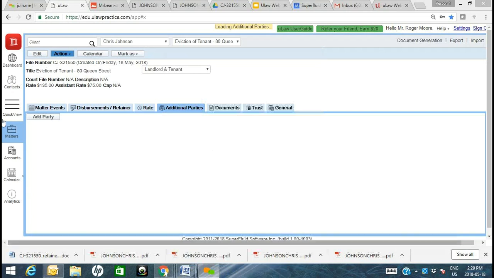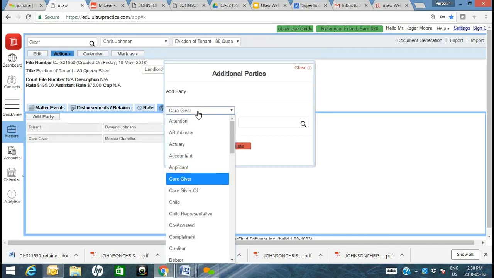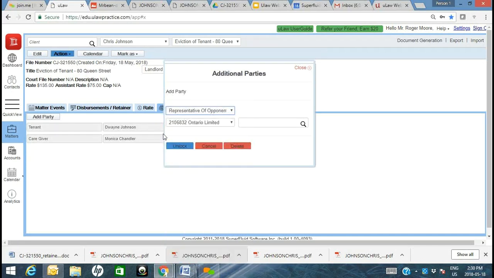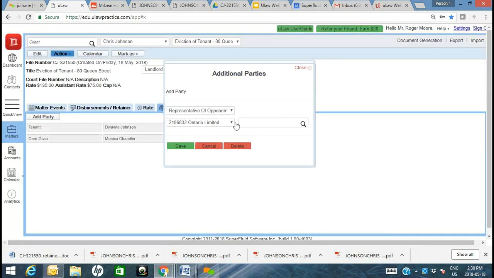I'll probably say unlock first, change the party, change that to representative, the opponent. So representative, the opponent. I'll say unlock, and I'll hit save.